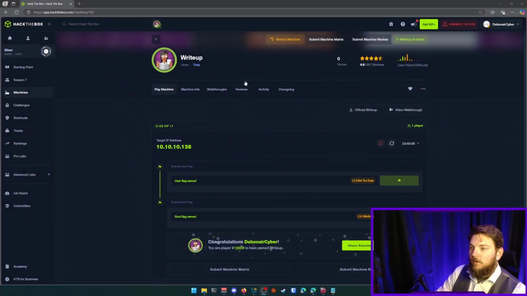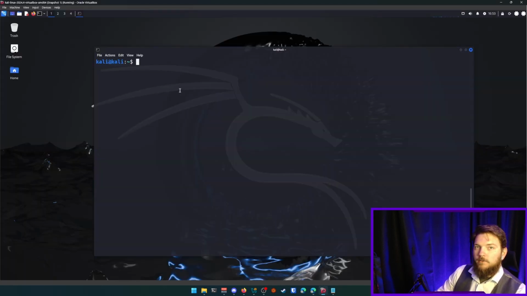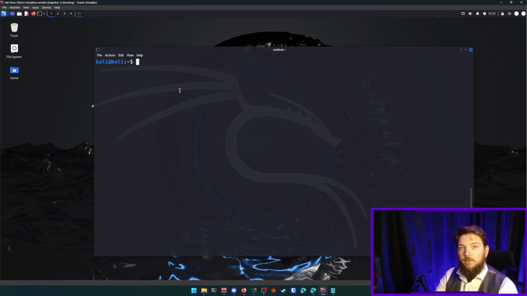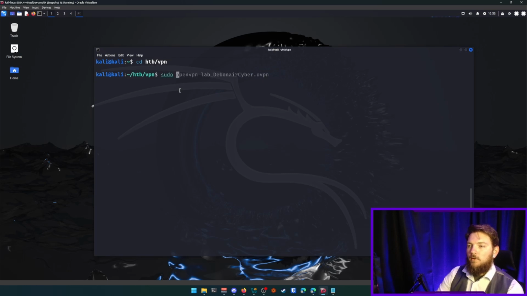Alright, and with all that, I think we are ready to get started here. We have our machine pulled up, Writeup, and we have our target IP address. We're just going to click to copy that, and we'll bring it into our virtual machine. First thing we need to do, though, is make sure that we have connectivity with the environment. So I'm going to change directory here into my Hack the Box VPN folder, sudo openvpn into my lab OpenVPN file.